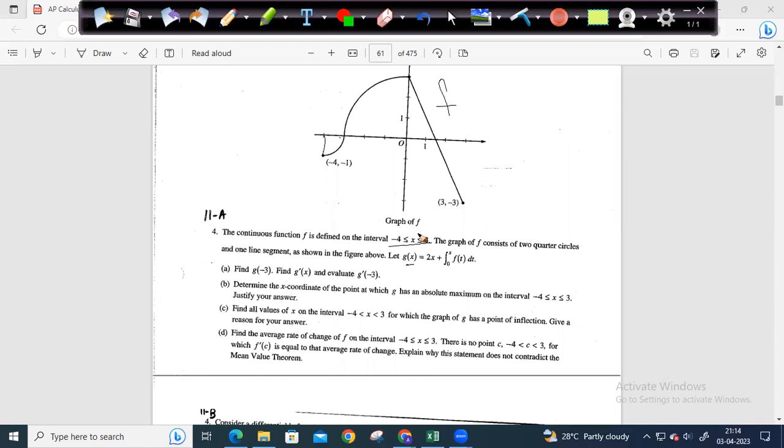See this. What is the first part that I need to do here? It is asking me g of -3. I need to find the value of g of -3. Most of you have this PDF. If anyone does not have, you can ask me. Message me, just send me your email ID.